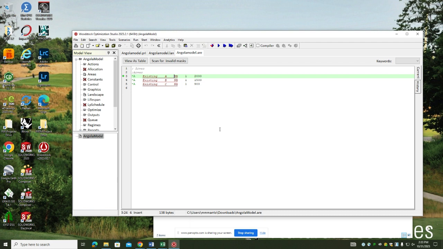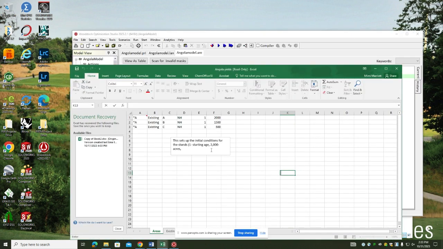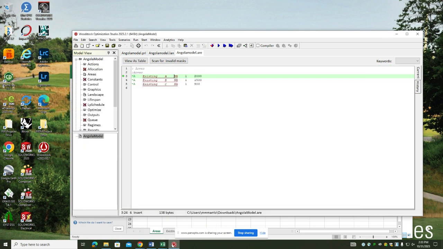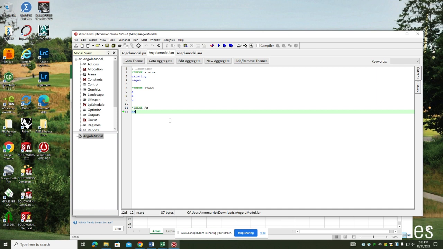That's the no harvest condition. And you have one that means stage, and that is the area. This information is here because it's something that you can't change. You're not going to change area. The area is assumed to be constant across the entire plan period. So if it appears in the area section, it's not going to change, right? Okay. All right. So we have our basic information here for our model. We have status, we have stand, and we have prescription.